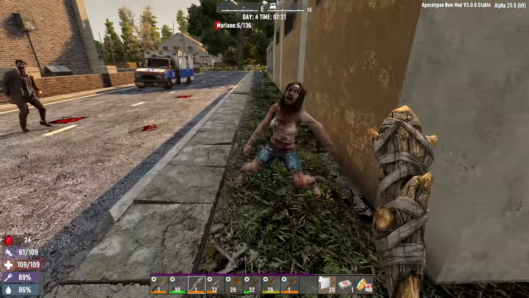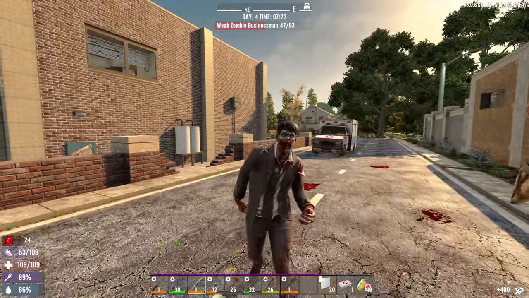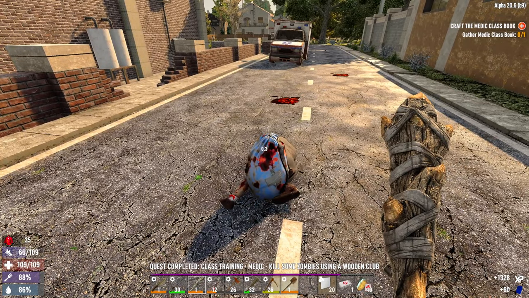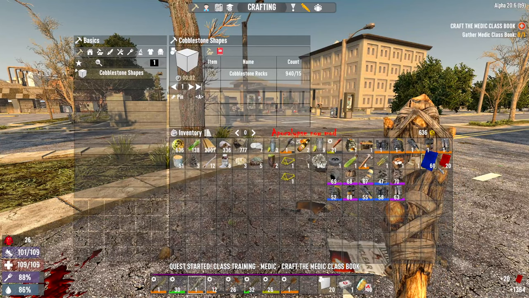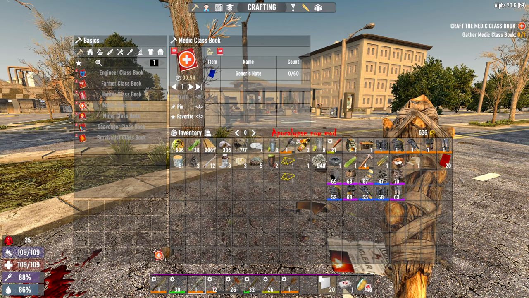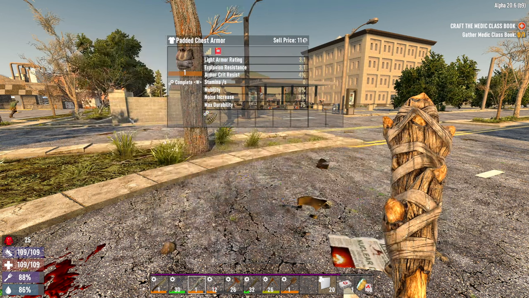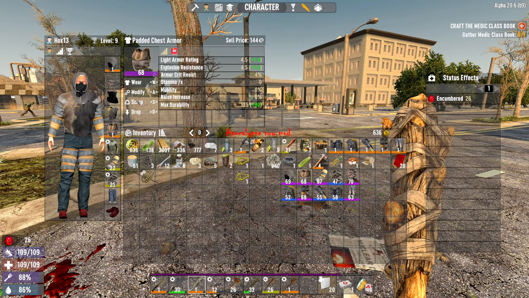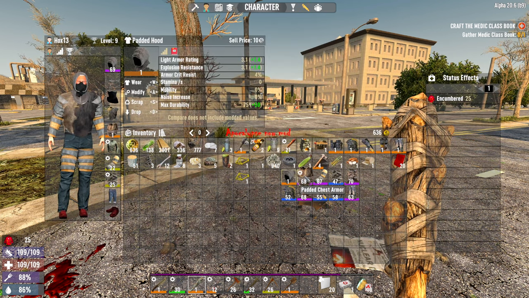Why I haven't put on that cloth armor yet, I don't know. I need to. It's better than what I've got on, I'm sure. Oh, now I can make the medic class book. Craft, nice. Okay, let's see.